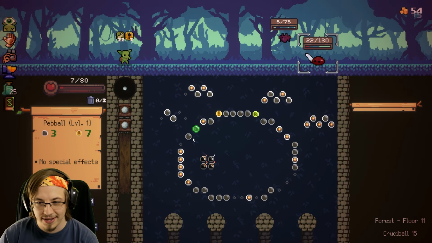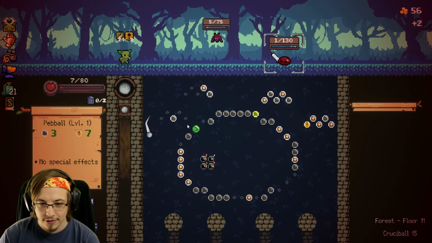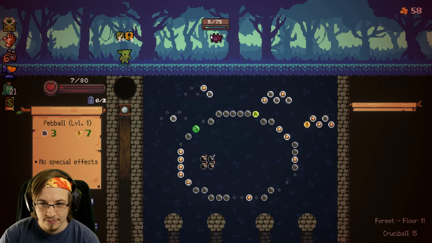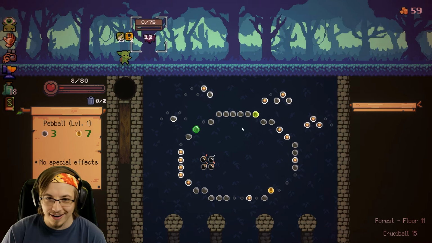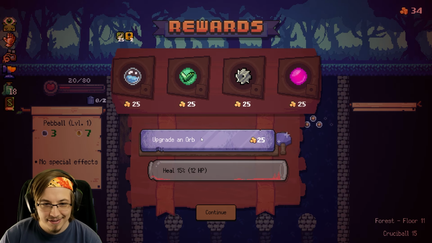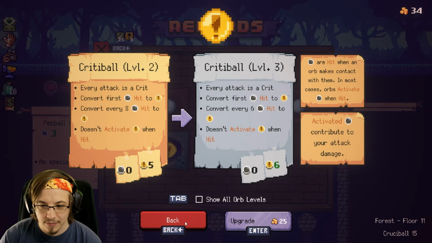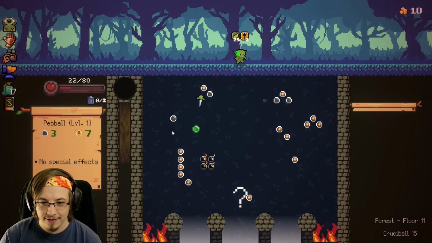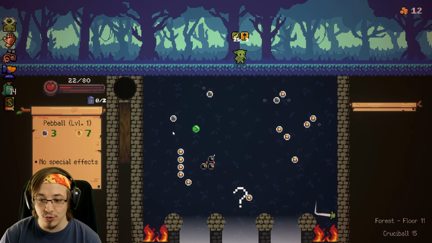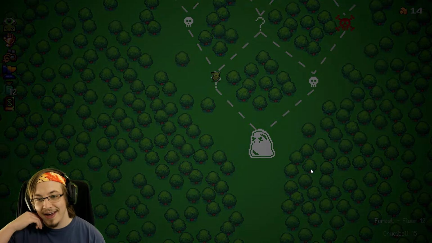Okay, I got a little bit of healing slime there. 2 healing, baby. Can I get 2 more? Nope. Don't worry. We healed 1 more. And then we heal. And then we'll upgrade, probably crit ball. And then... Do not put me in the fire, you bastard. Oh, God, dude. I don't know.